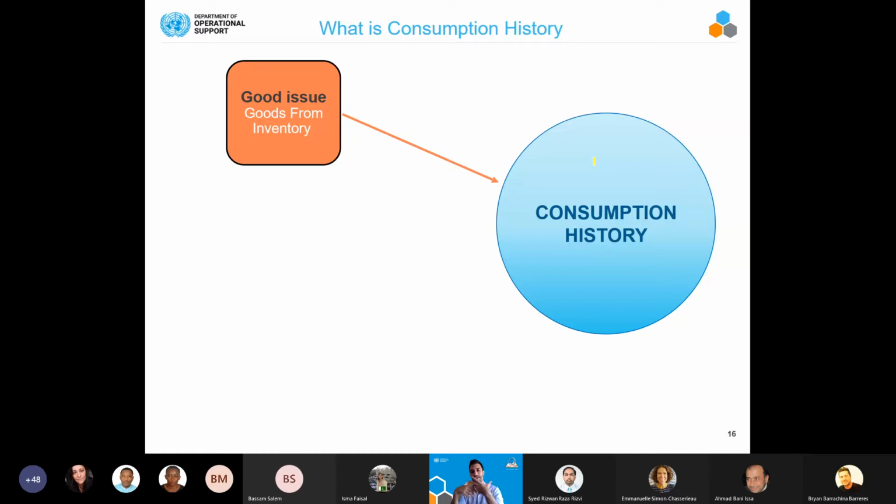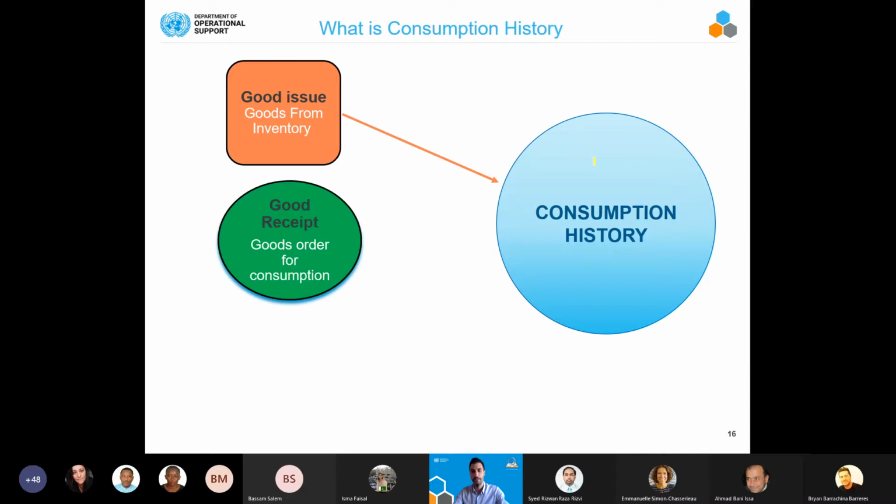So when items are issued out of inventory, they will be considered as consumed, and that will be tracked as consumption history. But also, if there are goods receipts not for inventory, let's say purchase orders for direct consumption, when the goods receipt is processed, it will also be considered as consumed.